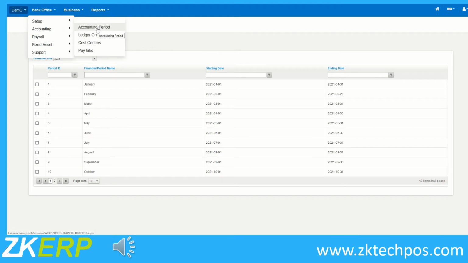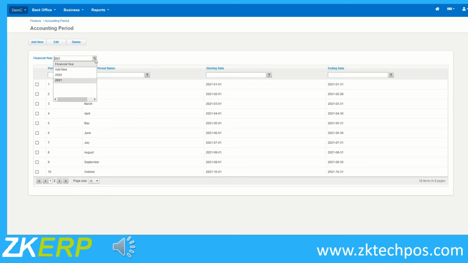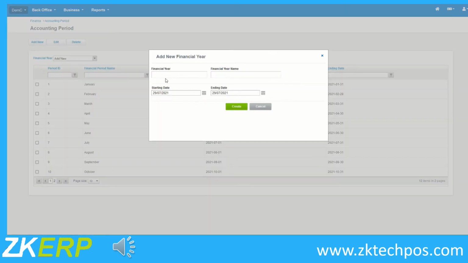Accounts of an organization are normally entered for various financial years, which are split into multiple financial periods. The normal practice in Saudi Arabia is using the Gregorian calendar as the financial year, and the calendar months are defined as the accounting periods. But ZK ERP also provides a facility to define a different accounting year, just like the Hijri calendar, where an accounting period is a Hijri month. So, you can define a year and period the way you want to use it.